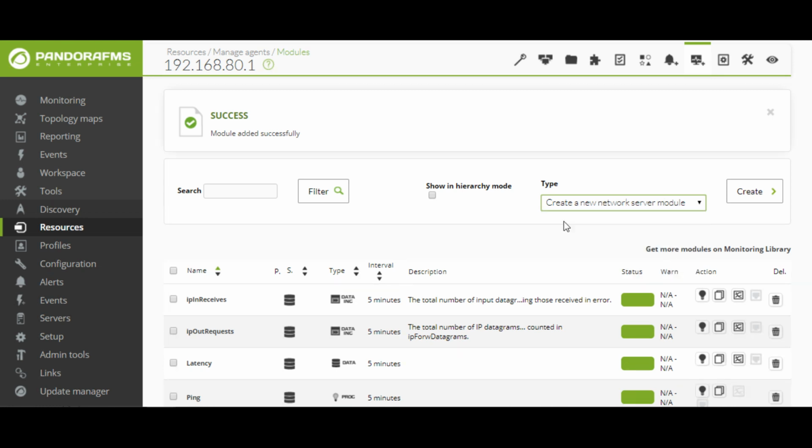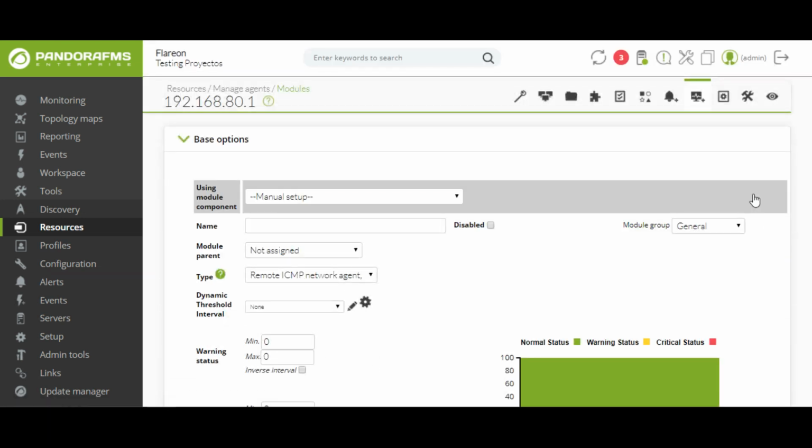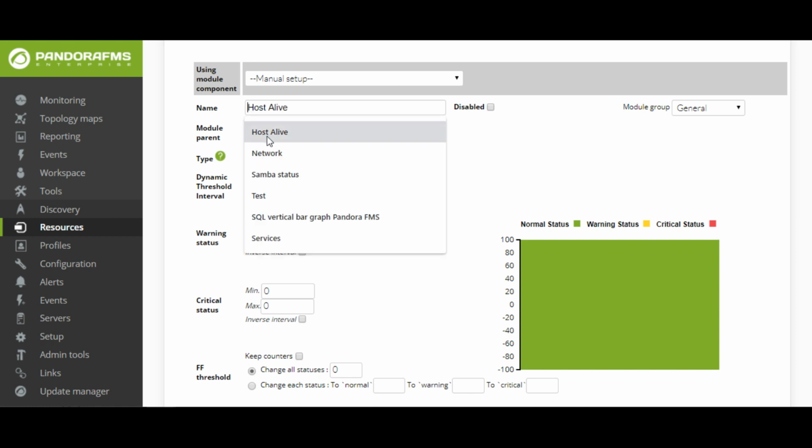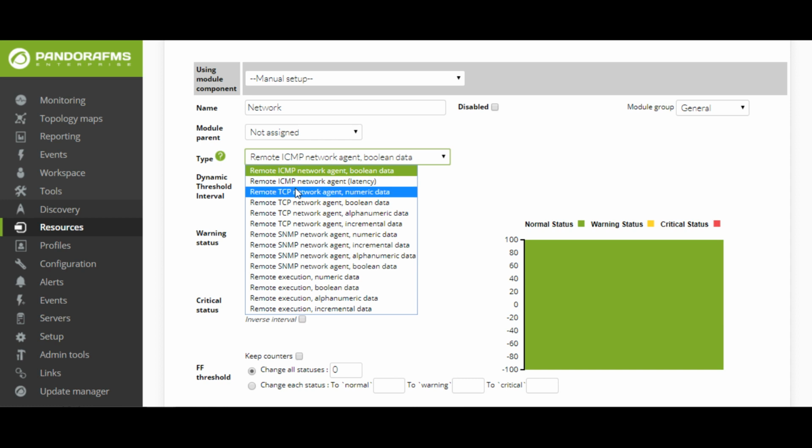The other protocol I mentioned before, TCP, the Transmission Control Protocol, will allow us to check remotely if a system has opened the TCP port. You'll have to define the port you want to check. We'll be able to send strings to check responses and to check if the communication is right or not. So let's see. Network, for example, and the TCP.